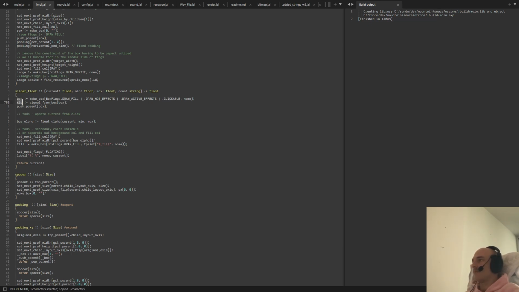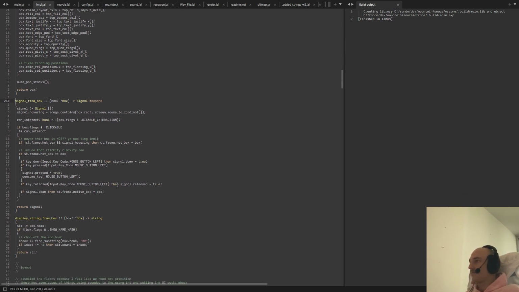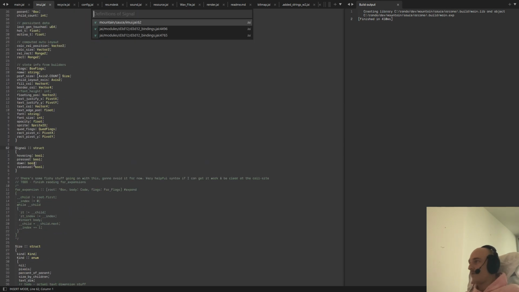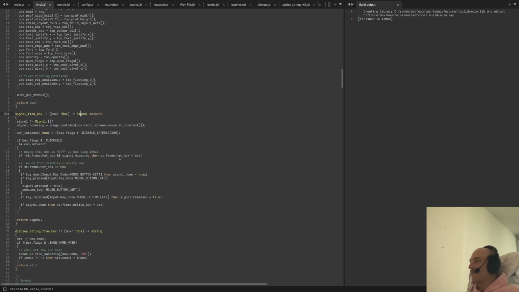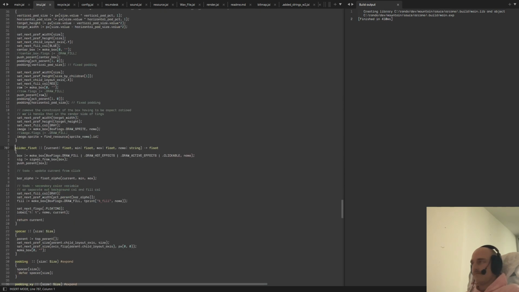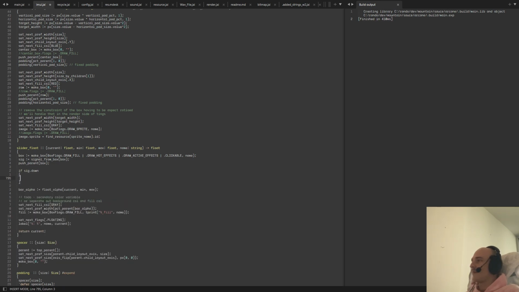So, we got the signal in here. And the signal in the box will give us hovering, pressed, down, released. Kind of want the down. If signal.down, then we're going to drag it to the mouse cursor.